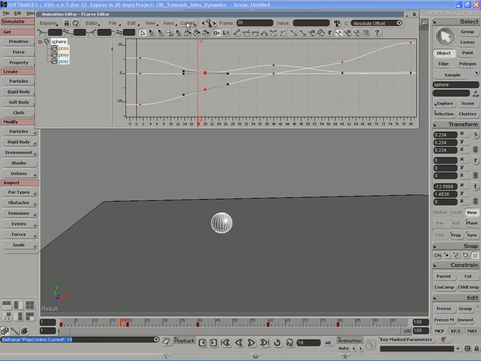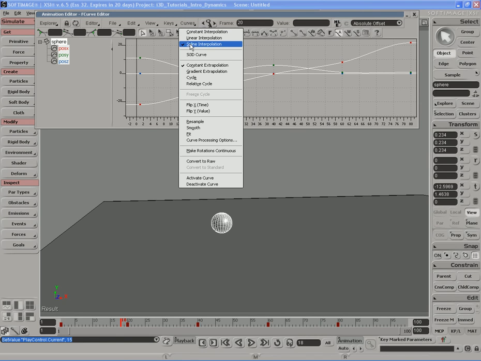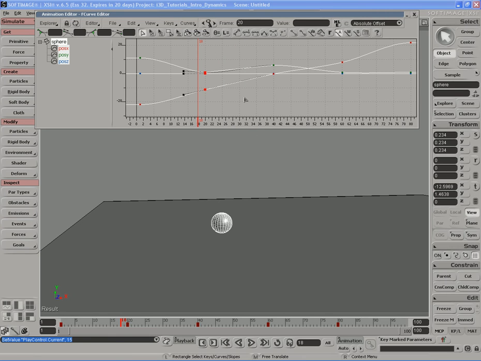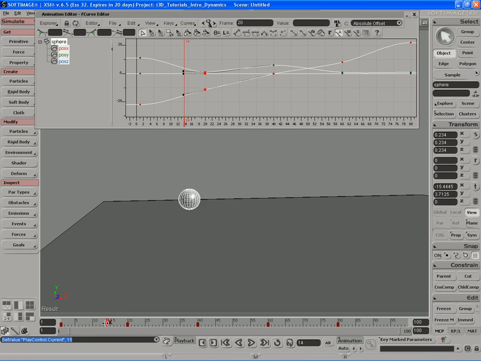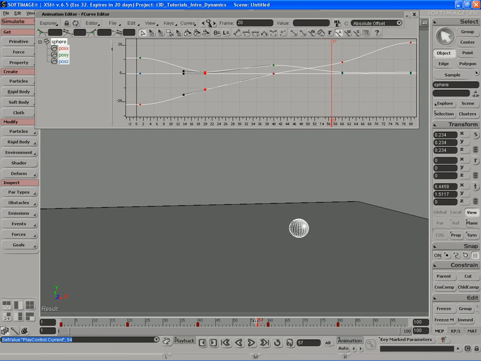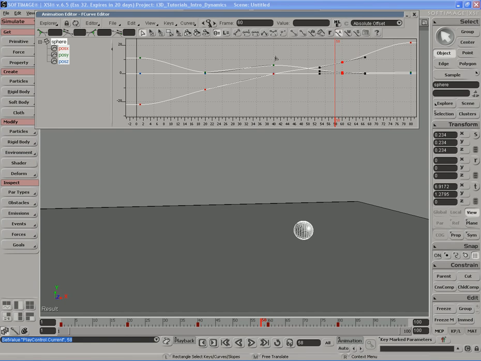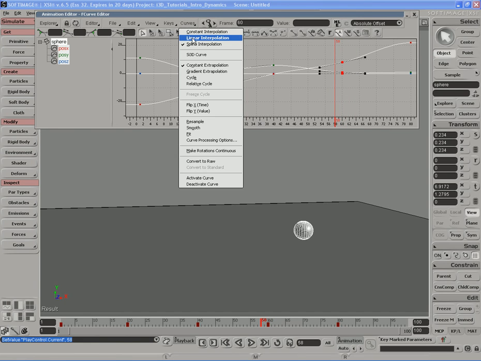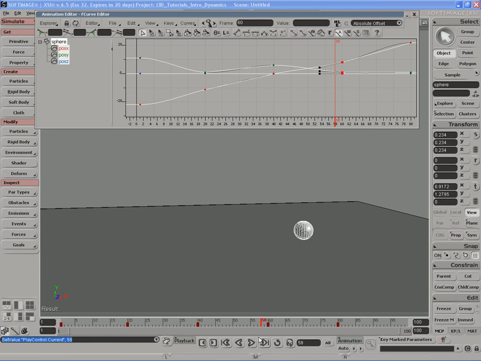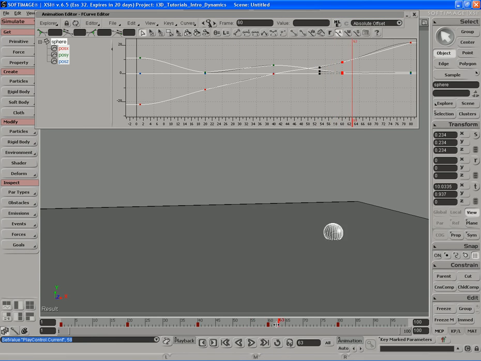And I'm going to come up here to the curves menu, and I'm going to go ahead and select linear interpolation, just so that it hits the ground and just bounces right off and doesn't sway. See that? So it goes down, bounces off, and just continues going. And on the second one over here, the second bounce, which is frame 60, I'll select those keyframes, and I'll go back to curves and select linear interpolation again. So now the ball just hits the ground and that's it.